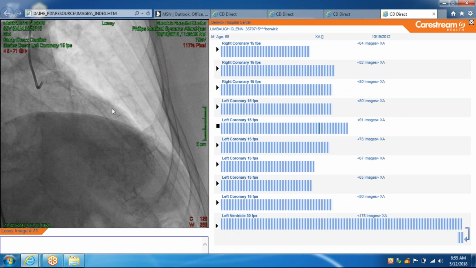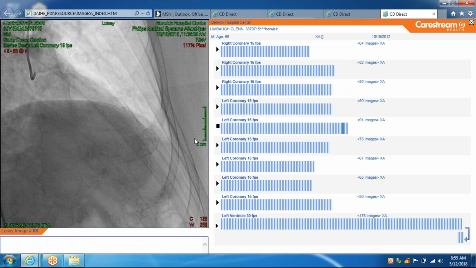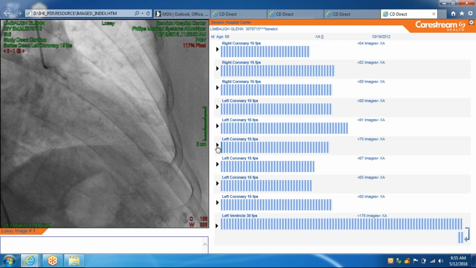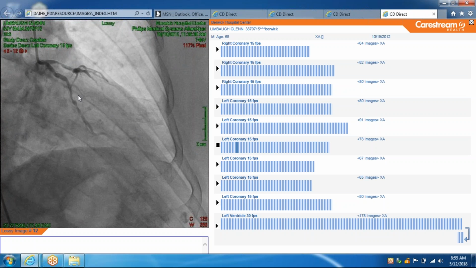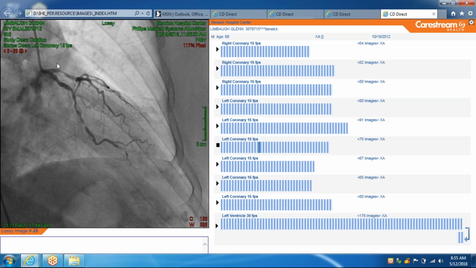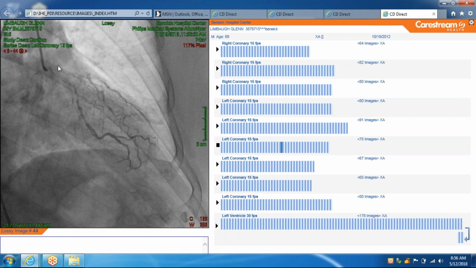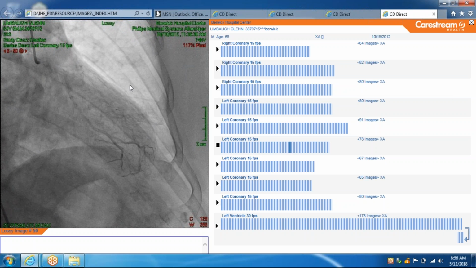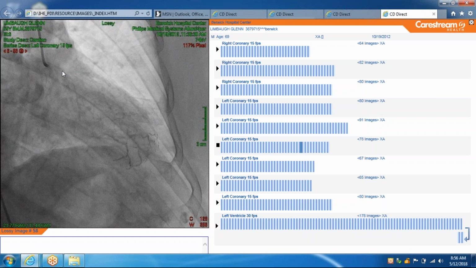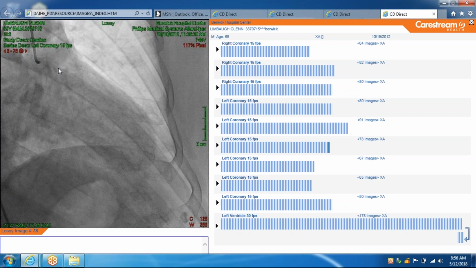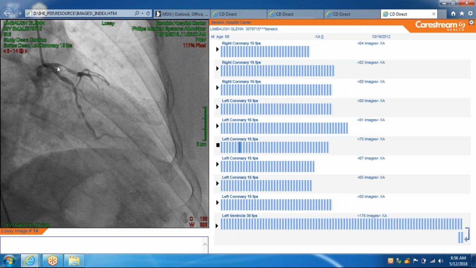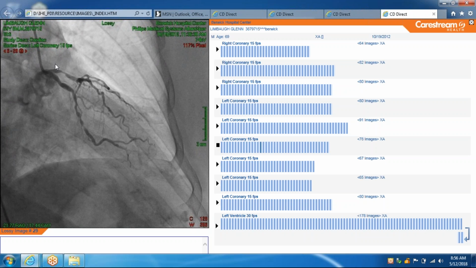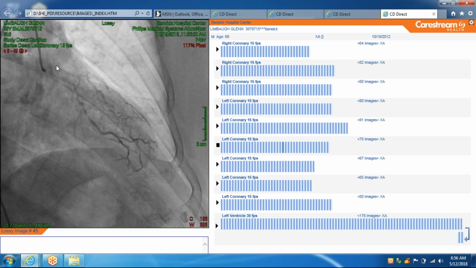So again, multiple views because you want to accurately depict what's going on. So again, see it right there. So in this view, you can see clearly this is a significant blockage in the LAD. Remember, we talked about atherosclerotic plaque. We went over that. We went over how they're formed. So see, there's a significant lesion right there in the LAD.